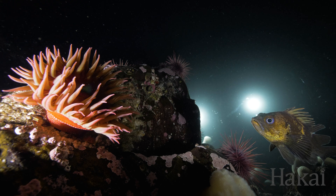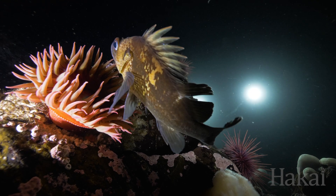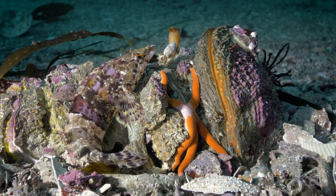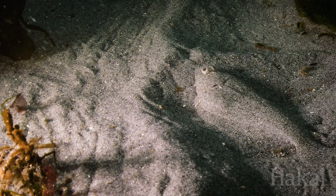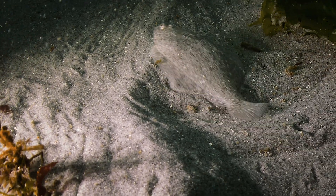Life in the ocean can be tough for an animal. It's an inhospitable environment where the name of the game is eat or be eaten. Sometimes life in the ocean depends on simply not being seen. Many marine creatures have the extraordinary ability to blend in. Meet the masters of camouflage.